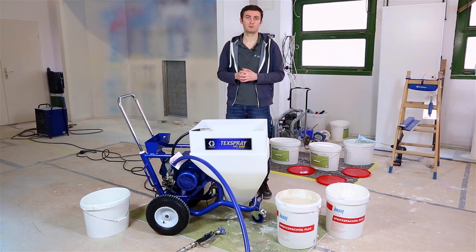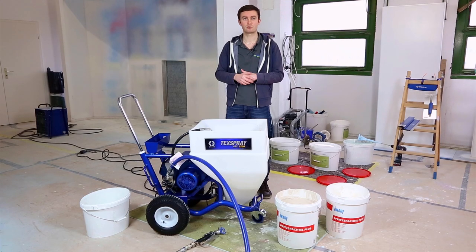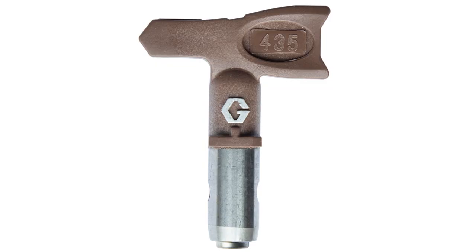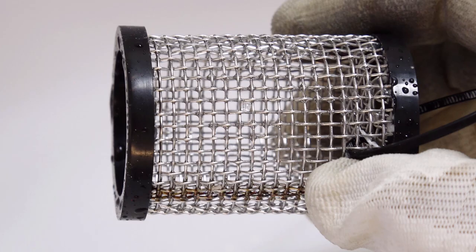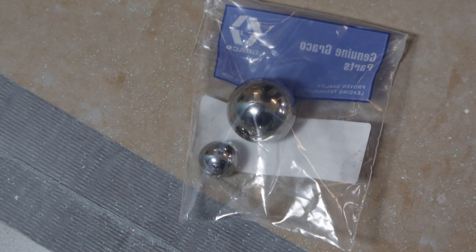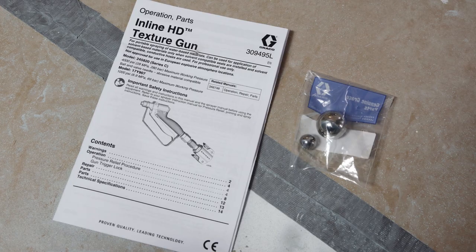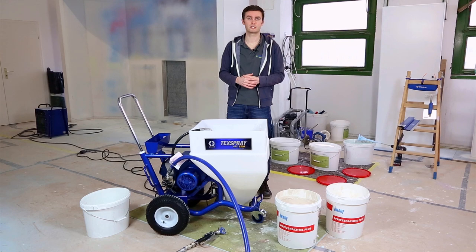we give you the possibility to tell us exactly the size you need depending on the product you're using and the surfaces you want to spray on, in the comments while buying the machine on the website — so that at delivery you get exactly what you need to directly start working. Finally, you will find one filter inside the hopper for the plaster, stainless steel balls — a packet of two given on top — with ceramic ones already installed in the lower pump, and of course some tools and the instruction manual with spare part references.